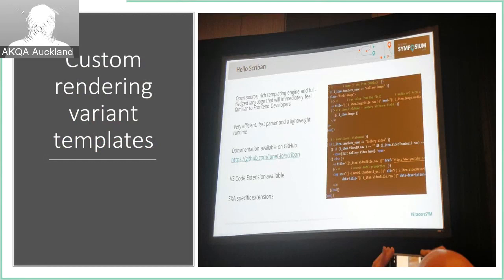And honestly, what I feel is if you have to create a lot of custom rendering variants, you might as well consider a different approach and create a custom component itself rather than playing around with rendering variants so much. Because the main purpose of SXA and rendering variants is that it should be faster to develop. But if you are spending a lot of time creating so many Velocity templates, it might not be worth going that route. Have they said anything about an automatic migration tool to change your Velocity to these?